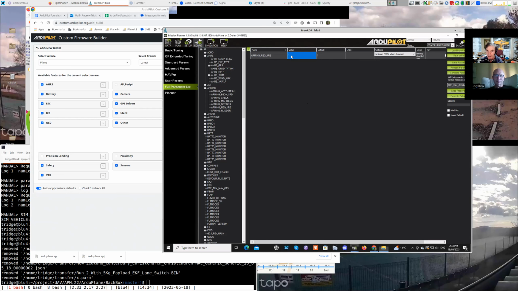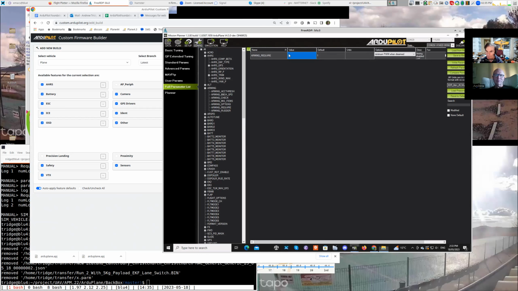You might have set that to 0 because you wanted it to be always armed and logging with previous ways of using FlightCoach, but you now want that to 1 because this black box speed automatically arms the vehicle when it reaches that 5 meters a second threshold, right? So you should now set arming require to 1, meaning it does require arming, because otherwise it will be armed all the time. It'll be logging all the time, which is not what we want. We want to only be logging when we're actually flying.